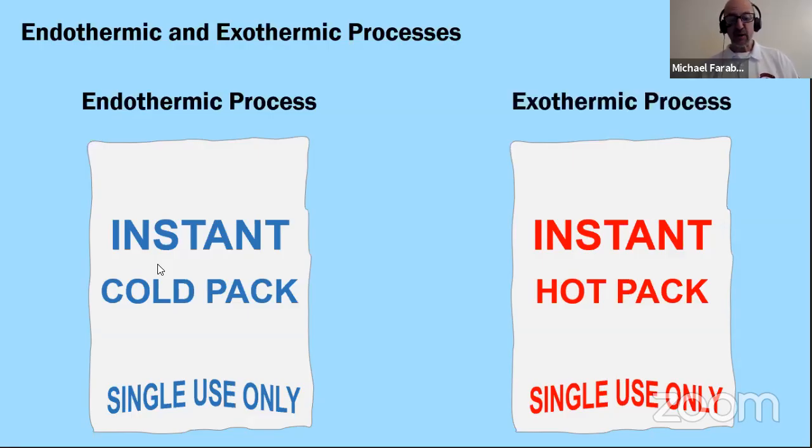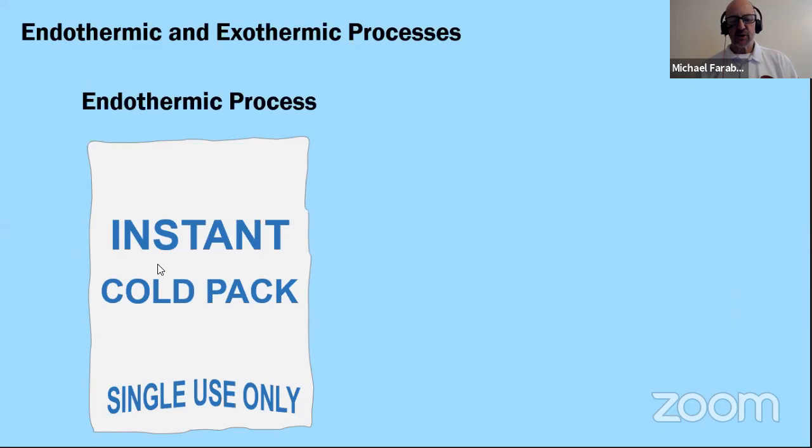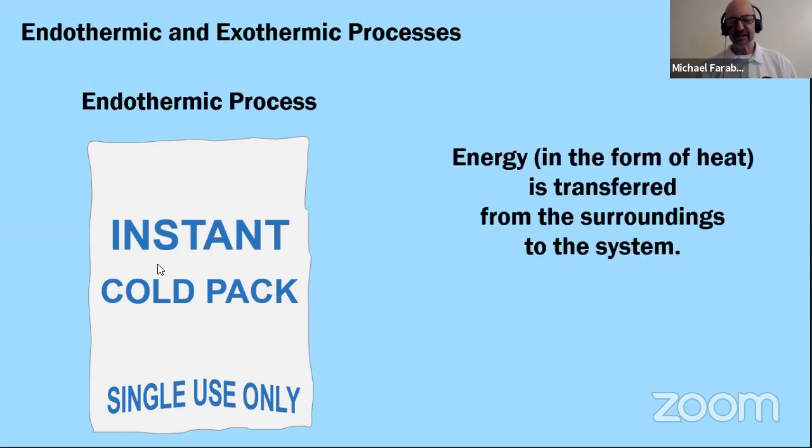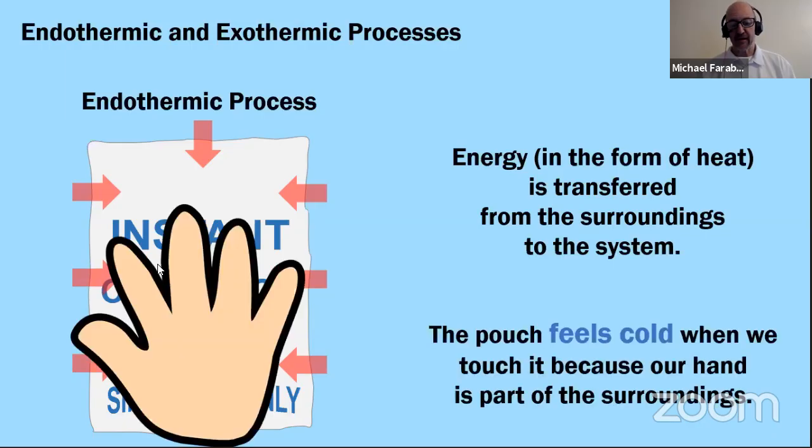So instant cold packs are doing something with respect to energy that's the opposite of what an instant hot pack is doing. Let me just help you identify exactly what's going on in terms of energy. For an endothermic process, energy is transferred from the surroundings to the system. So the system is the dissolving of that solid that's inside the instant cold pack into water. Now, when we feel the cold pack, it feels cold because our hand is part of the surroundings. The system is going to be the water and the dissolving solid. The surroundings are everything else, the container and everything outside it.